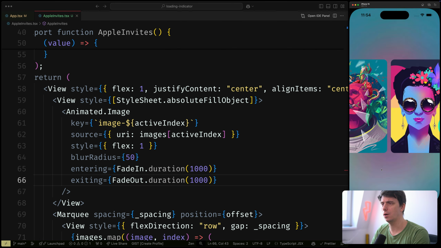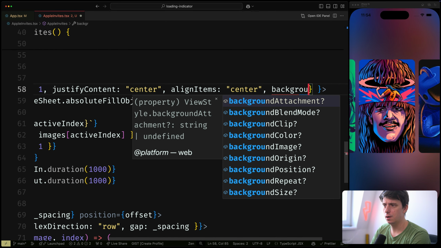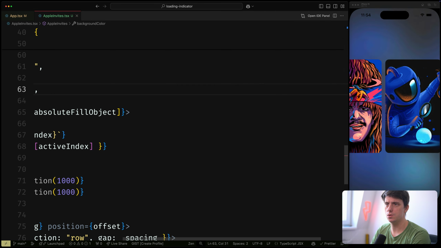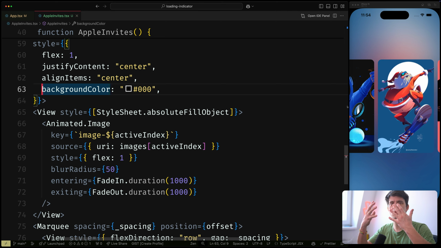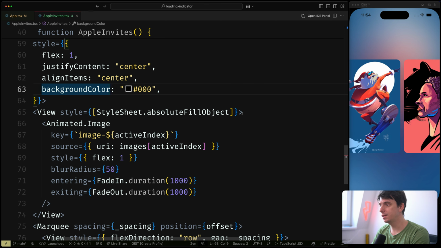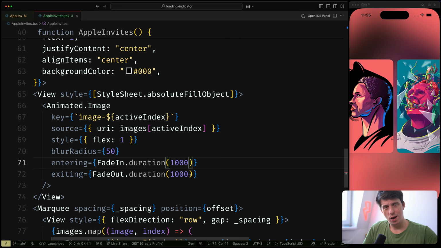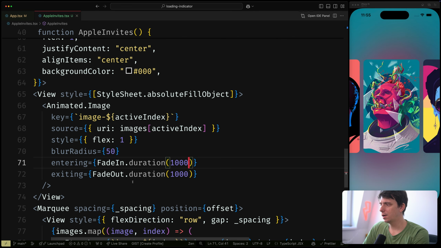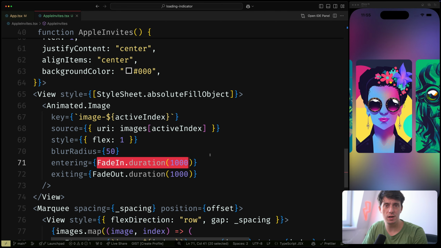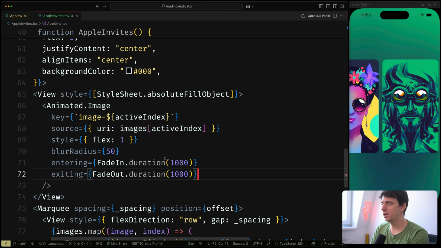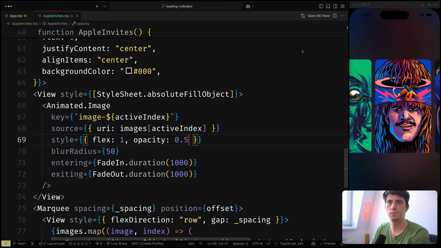Now, there are a couple of things that I would like to fix. The first one is the background of the entire application. I'll set the background color to 000, so we have a black background, and now we are not going to see the glitch itself. And I would like to also apply an opacity. I don't want full opacity when it's visible based on the fade in or fade out. I could easily go here and change the opacity to 0.5, let's say.